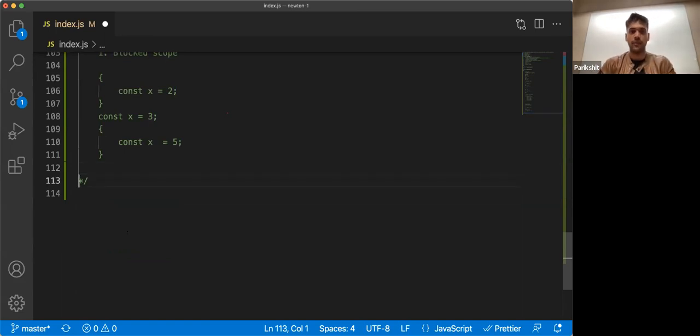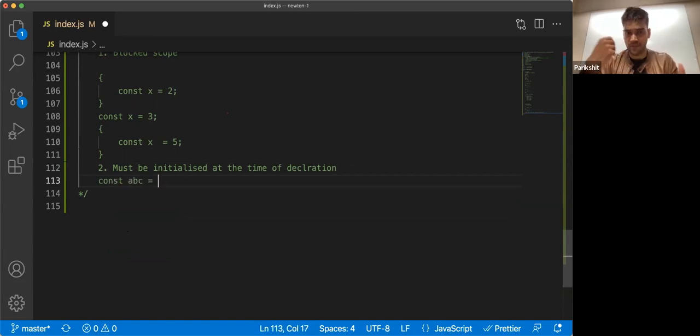Second thing, important thing, const must be initialized at the time of declaration. Very frankly, this basically means जब आपने उसको declare किया है, let's say I'm saying const abc is equal to some value, let's say 10, आपको यही करना पड़ेगा.